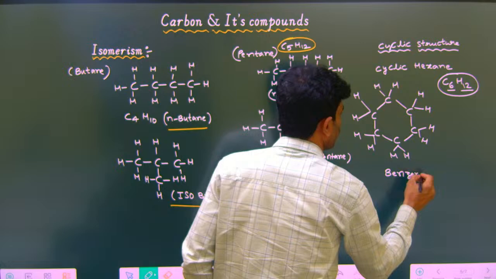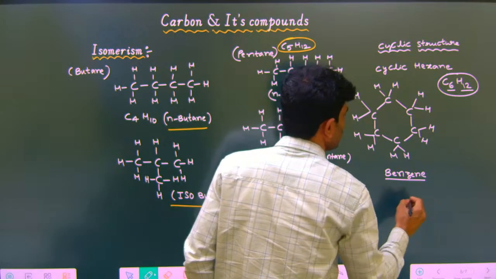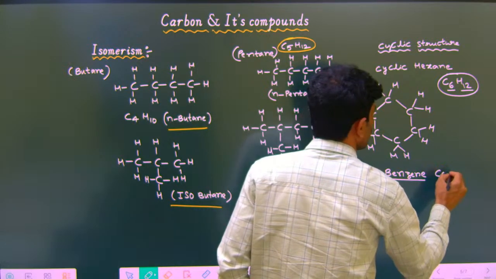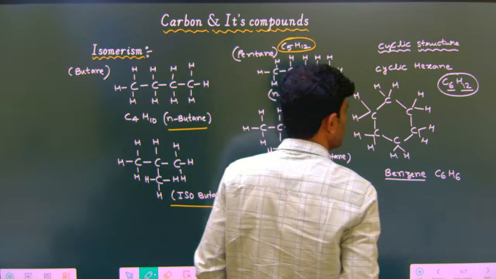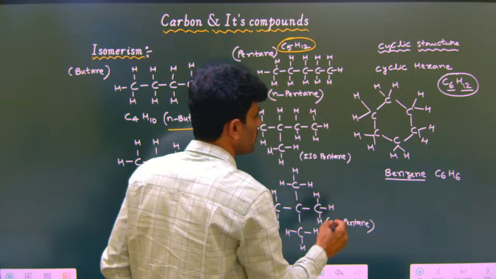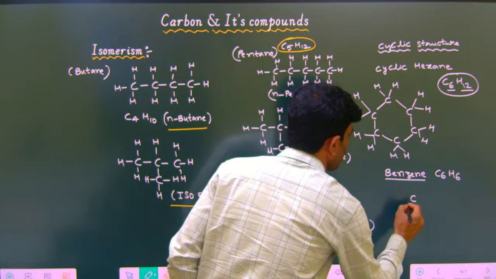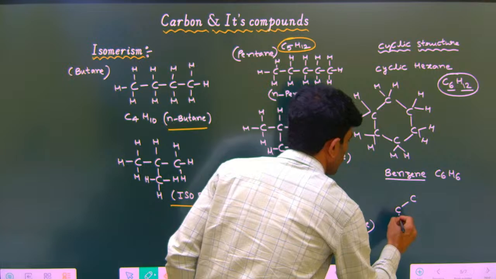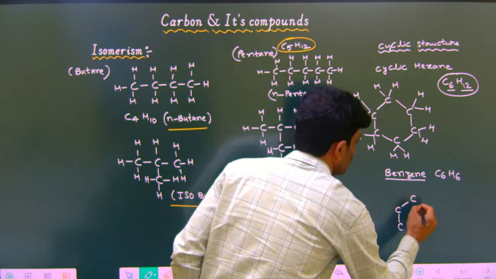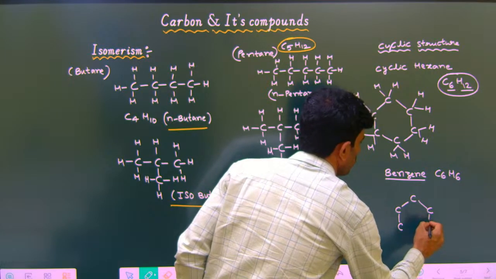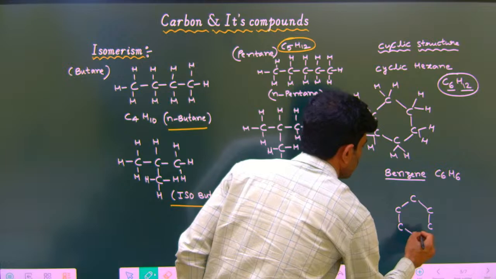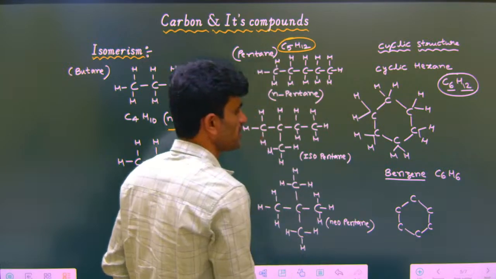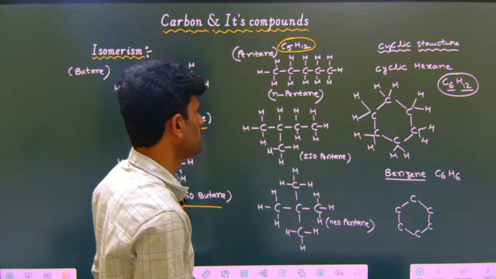This is also an important structure you need to know. The molecular formula is C6H6 only. Now if you see how to draw this, you will again have 6 carbons like before, 1, 2, in hexagonal form, 3, 4, 5, 6. Like this hexagonal format, we will have 6 carbons.